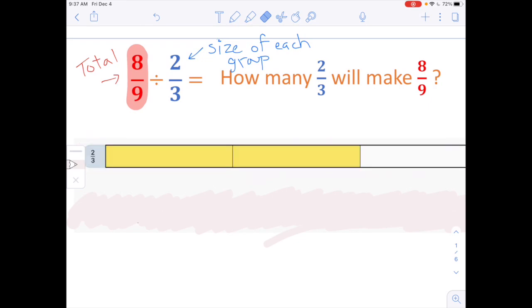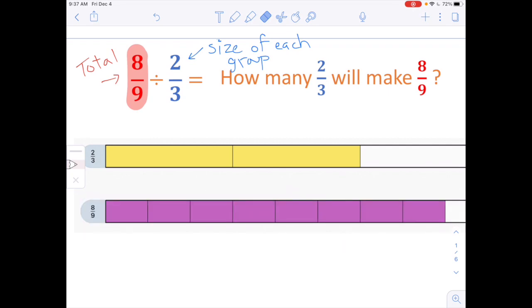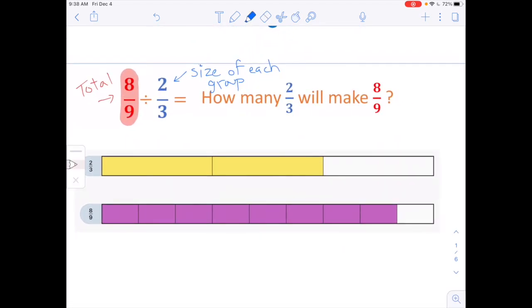All right, so here's a way to say that. Here's a picture of 2/3, right? And here's a picture of 8/9. I want to know, taking a look at just this yellow part on the top, can I get this yellow part to go right down inside of that purple part? Will at least one of these yellow pictures fit inside of that 8/9? And the answer is yes. If I draw a line at the end going straight up and down, you can see that there's some leftover purple here, right? That's going to end up being our remainder. But this yellow part fits in at least one time. We know it's going to be at least one, plus a little bit more, right?